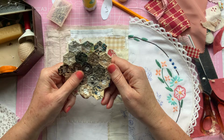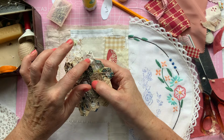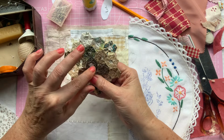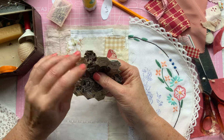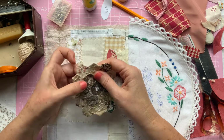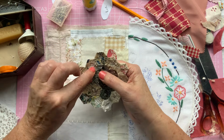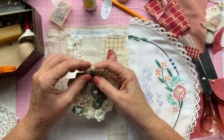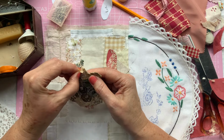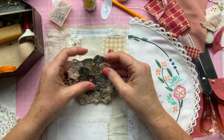So I'm pleased with what I've got. And there are little words I've got. There's winter there. What else was there? I can see drink in this one. There's winter again in that one. Hop is in this one. Flutter is in that one. Song is in that one. Can't see what's in that one. Hopping, I think, is in that one. So they're all kind of birdie related as well.